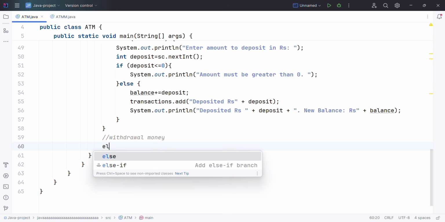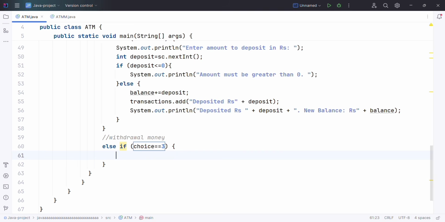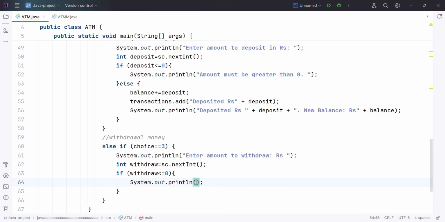So we can use else if choice is equal to 3, then we can simply print using System.out and type here "Enter amount to withdraw in rupees", and simply use int withdraw is equal to sc.nextInt(), and again we can use if withdrawal is less than or equal to 0, then again we can simply print using System.out "Amount must be greater than 0."